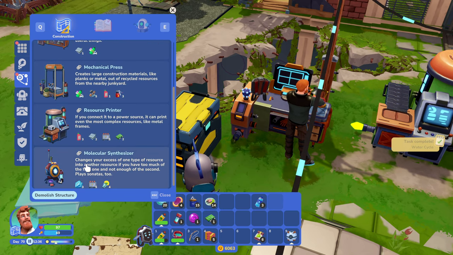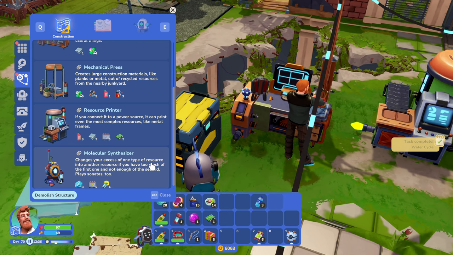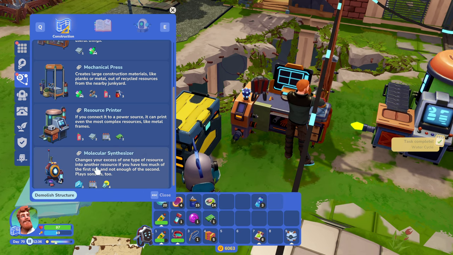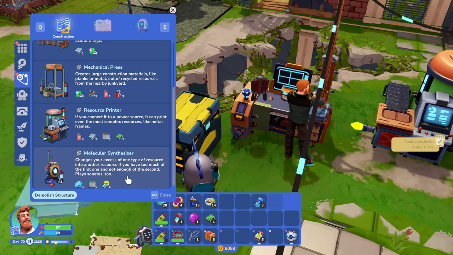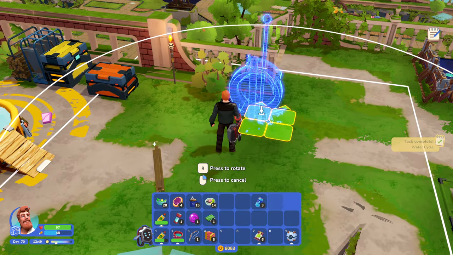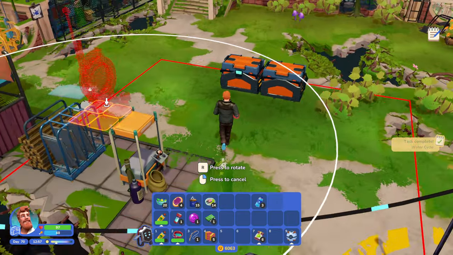Molecular. Changes your excess of one type of resource into another resource. If you have too much of the first one and not enough of the second, place Sonatas too. Oh, wait a second. Can I use this to put the slime in and then convert the slime into something different? Cause that would be one heck of a thing.